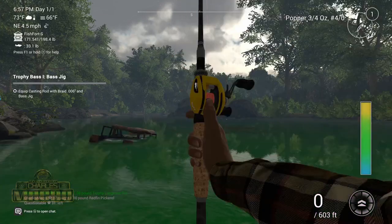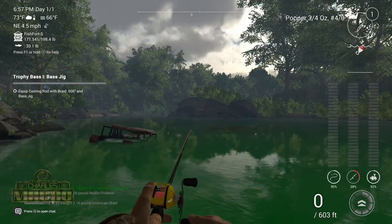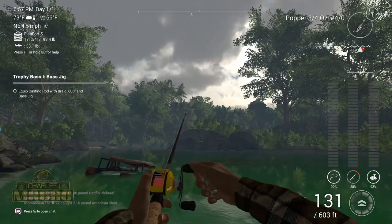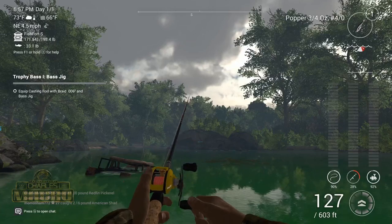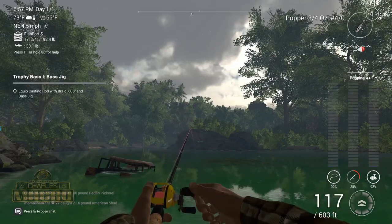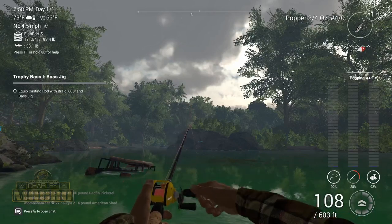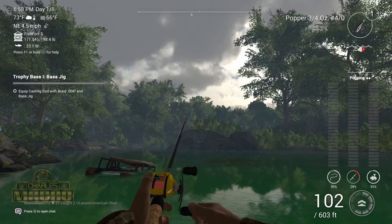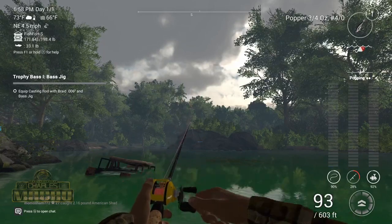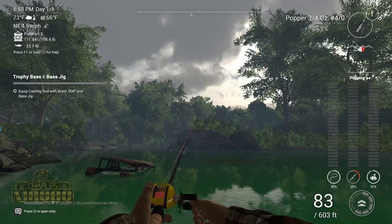All right, we're gonna go right back to the well one more again. And again, you wanna reel. Lift your nose up a little bit to the top of the rock. I like right there at the top. It might work if you keep it down, but I find that where you place your rod makes a difference. So you wanna reel, pop, reel, pop, reel, pop. Again, right here, you're gonna catch mostly bass, smallmouth and largemouth, but you will catch some gar too. It'll just be less frequent.